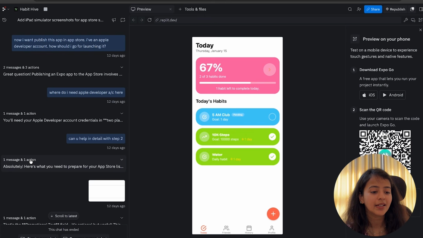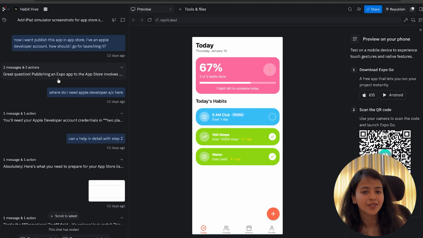You might add a subscription model to it, that okay, if you want to use it for more than 30 days, you have to pay a certain amount. It can be a good business model, by the way. There are already a couple of apps in the market for tracking your habits, and they charge you something. Okay, how to publish? What you need to do is again ask Replit.